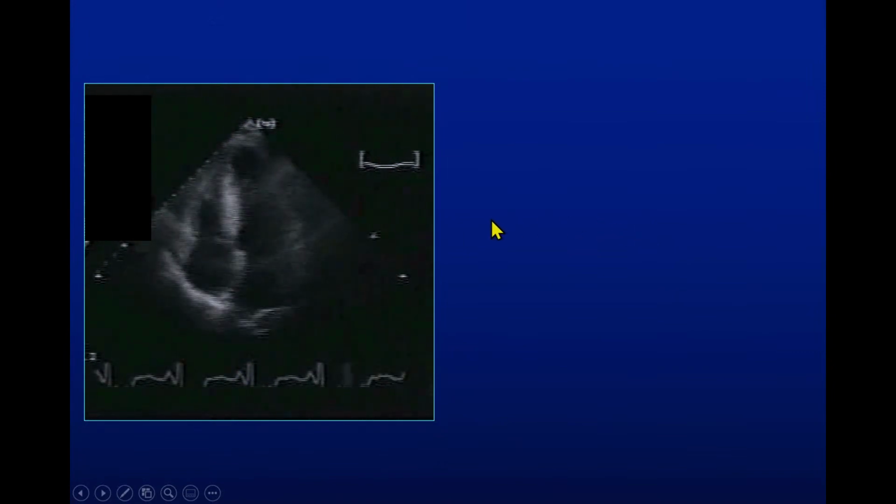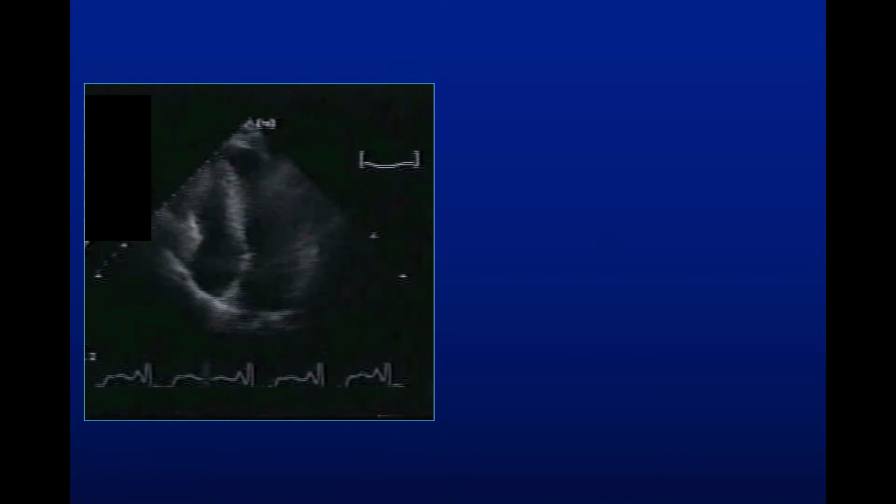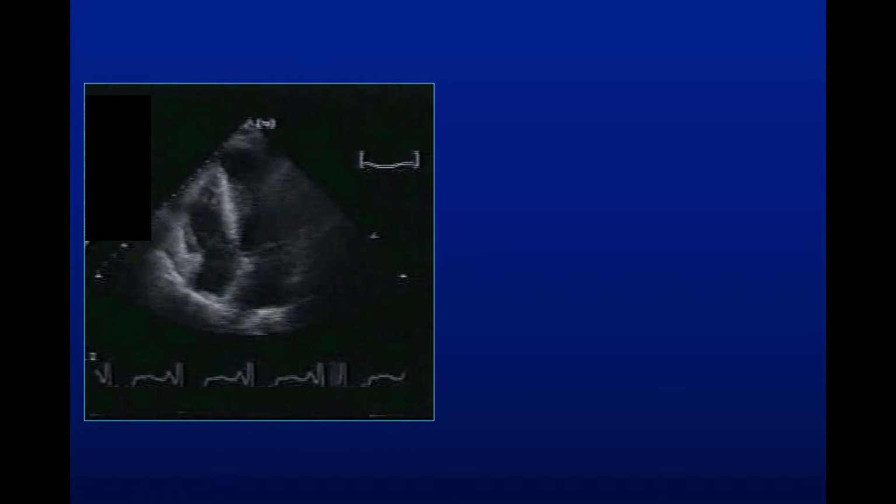Take a look at this case here. Just looking at the descent of the base and maybe a motion of the lateral wall, I would say this is most likely a hyperdynamic ventricle. I cannot say much more than that. I'm wondering about whether the apex is dysfunctional. Could it be akinetic? Again, please use contrast appropriately and not end up with a lot of questions on your report if you don't use it appropriately.